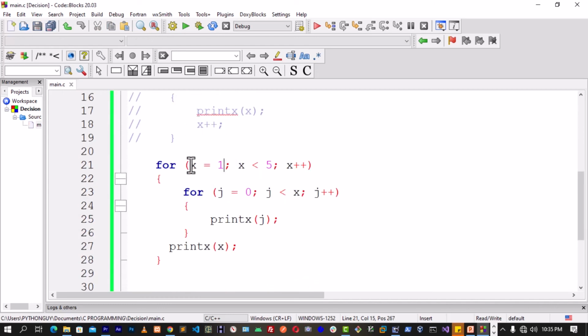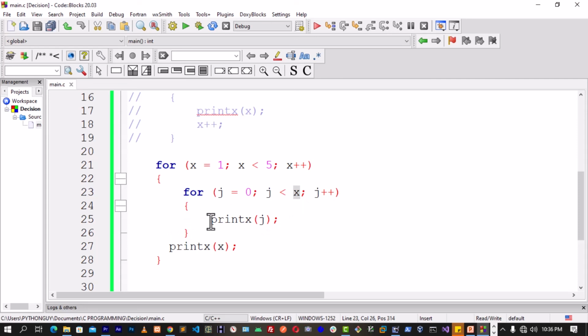because when this is looping, this is also looping. So if our x is 1, that means when j is 0 here, x is going to be 1. That means 0 is still less than x, so it's going to be true, and this is going to loop.